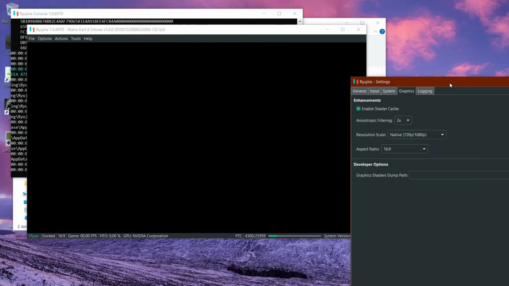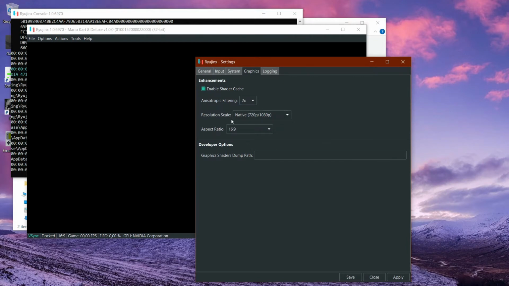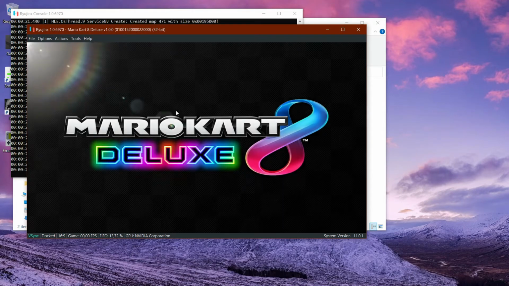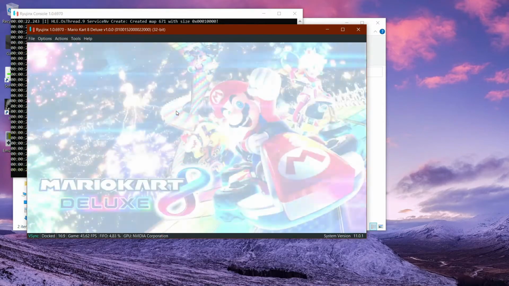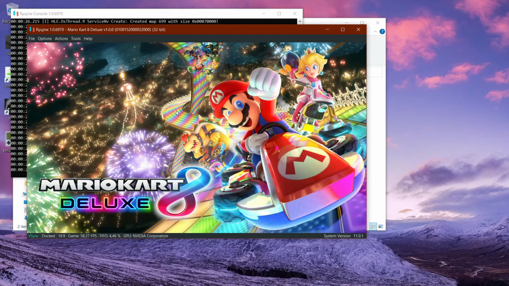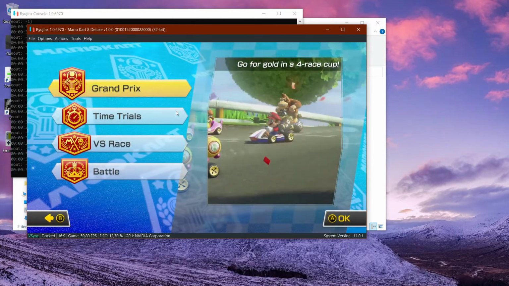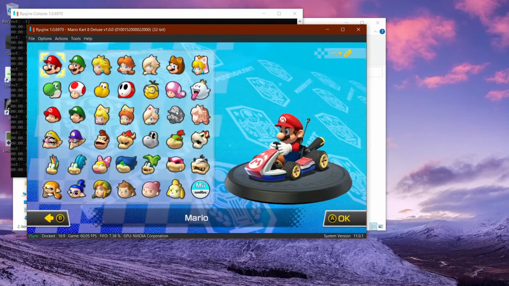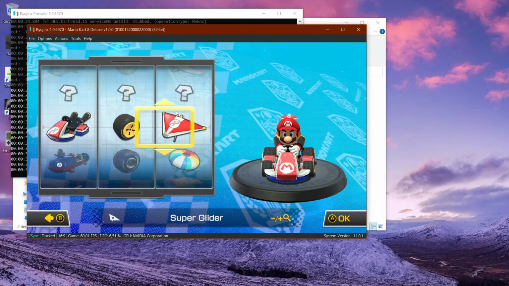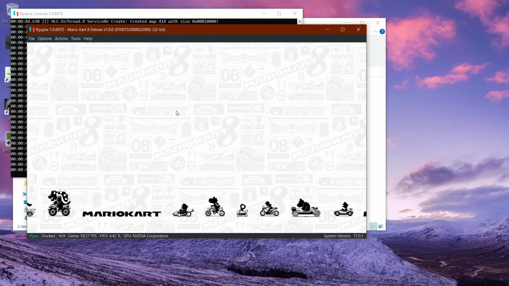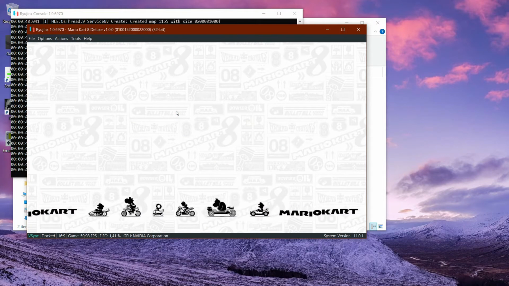With the setting, as you can see here, I'm using anisotropic filtering 2x and resolution scale to native. Believe me, it's fair to compare both with a slightly different setting because Yuzu is actually quite good. It's a bit better if you compare this to Yuzu, but some games like Mario Kart 8 Deluxe will run really well on Ryujinx and not so well on Yuzu. That's why don't choose, just install both emulators and use what's best for the game.